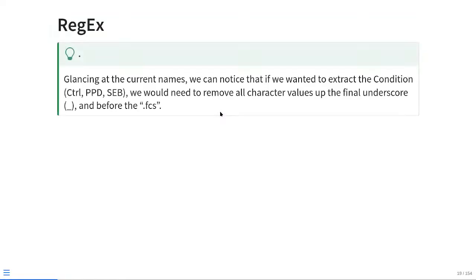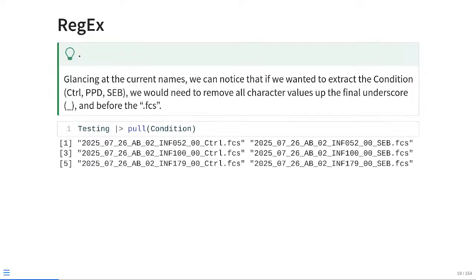If we glance at the current names of our FCS files, we may notice towards the end, right next to .fcs, is the particular condition treatment. Namely, are they control treated? Were they PPD well treated? Were they SEB treated? This is between the very last underscore and the very first .fcs.